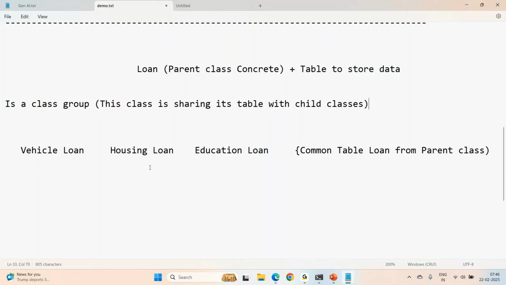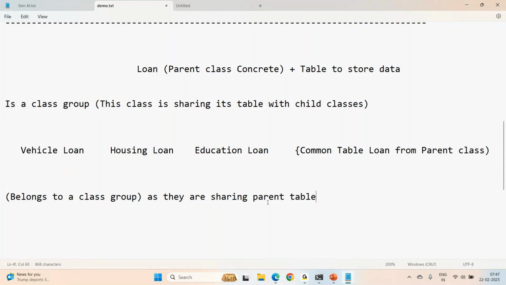Now how about each of these? All these three are sharing the parent's table, so they will say belongs to a class group, because they are sharing the parent table.